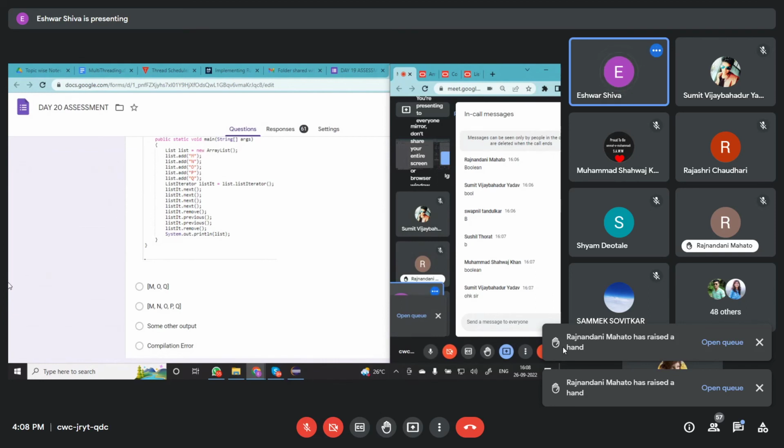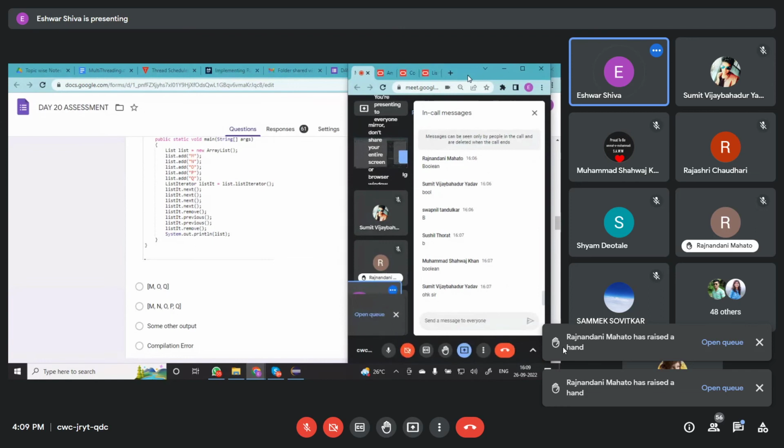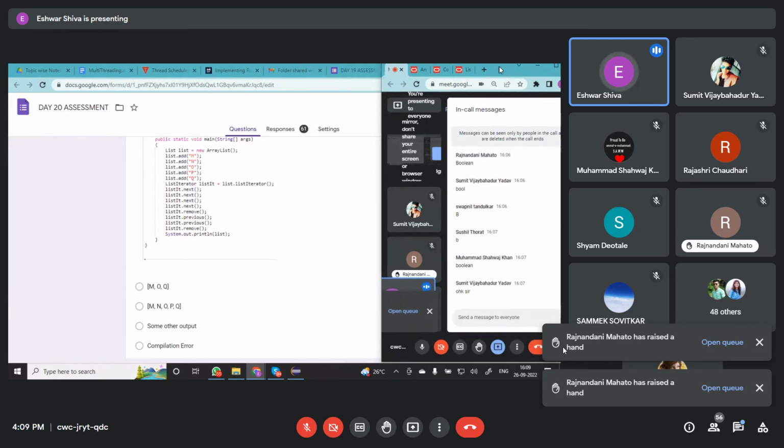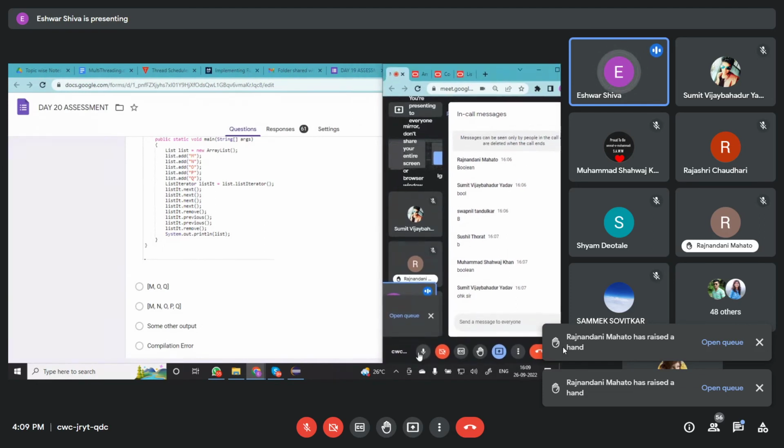Then what will be the output of the following? I think it is also difficult for you, because I think we did not explain the exceptions. What type of exceptions we will get in iterators, both Iterator and ListIterator. Here the correct option is the fourth one. It throws ConcurrentModificationException, because while iterating the elements, we are trying to add some elements. You can observe here.